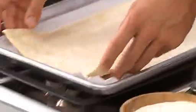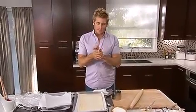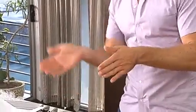Now, I'll explain to you really quickly how to make it, only so you never attempt to do it at home. There's only 4 ingredients in puff pastry. You start off with some flour, some water and some salt. You turn that into a dough a little bit like a pie crust, and then you get a big chunk of butter. You sit that big chunk of butter right in the center, and then you fold the dough over.